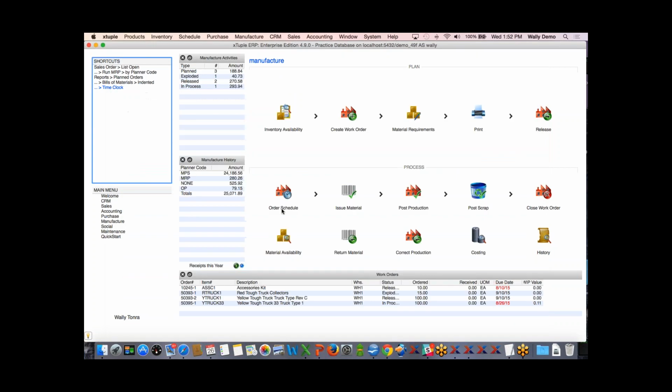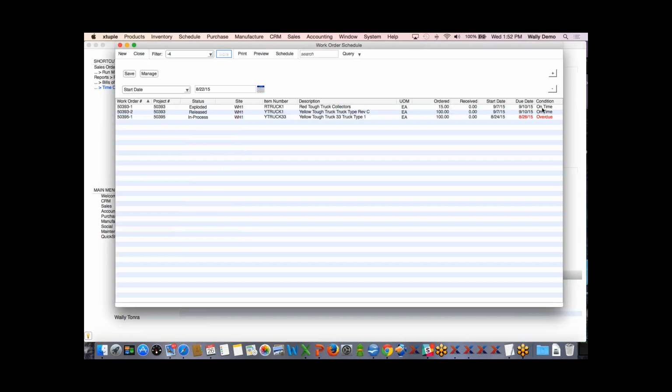We could look at the work orders this way, as we were, and we could see them by due date. We can see that that one's overdue as well. But this one is also just basically showing you by when they were put in. We can sort it by due date here too. But the idea with lean and constraint is it gives you a different way to look at things, a visual indicator for what my risk is for potentially being late here. So those are the key things that I wanted to show.